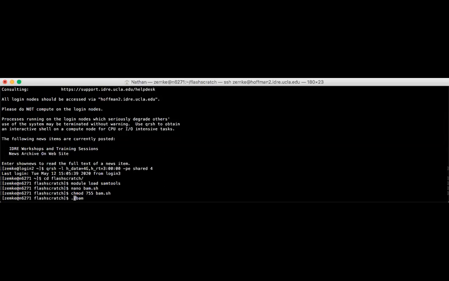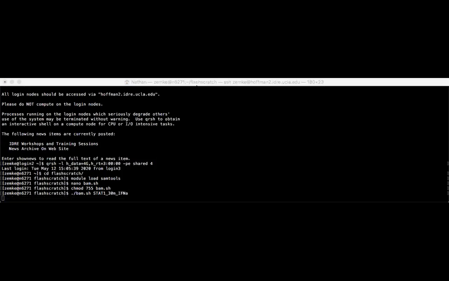Right, so now I can execute this file, and what I want to do is tell it that to execute it, you want to do ./ so it's this directory, this file, and then what we did is we added a $1, which is a variable, which says for the SAM file that begins with this prior to the .sam extension, input this variable into the command.